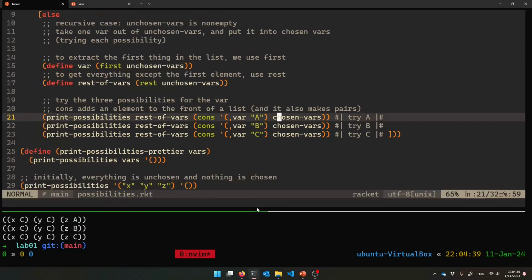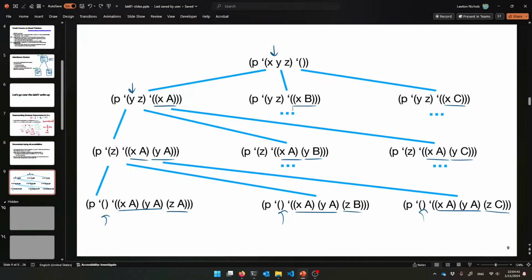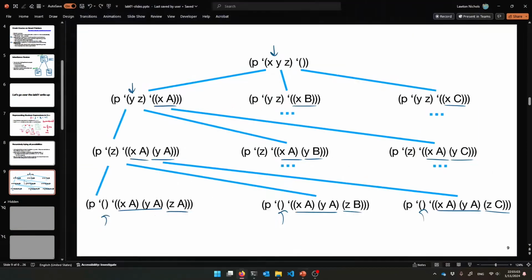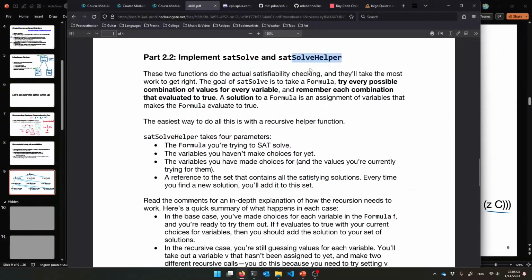So this is a good picture to understand what's going on. And so you're going to modify this algorithm to set things to not A and B and C, but to true and false. Okay, so it's going to be a little bit smaller, less work being done at each recursive case. So that's what you're going to do in code, and you're going to do it in 2 functions. There's satsolve and satsolve helper. This one that I just showed, trying all possibilities, this recursive one, that's your helper, satsolve helper. All right, so we'll go there and talk about it in a second. But yeah, these are the 2 functions that actually do the satisfiability checking.